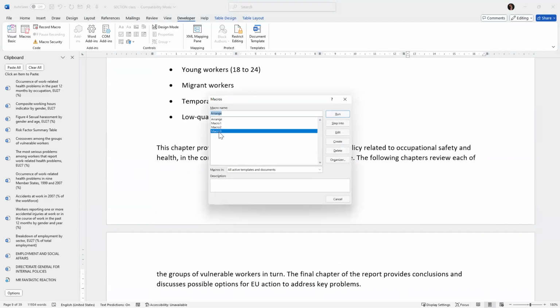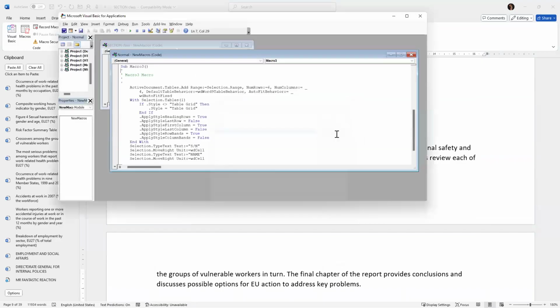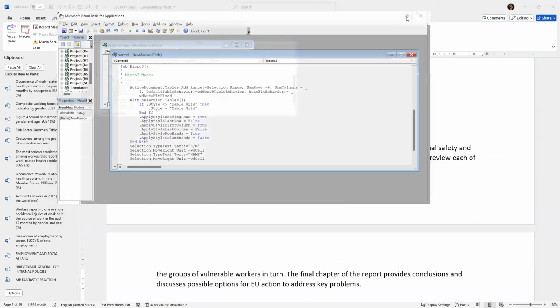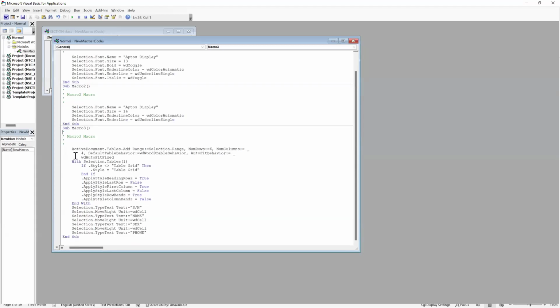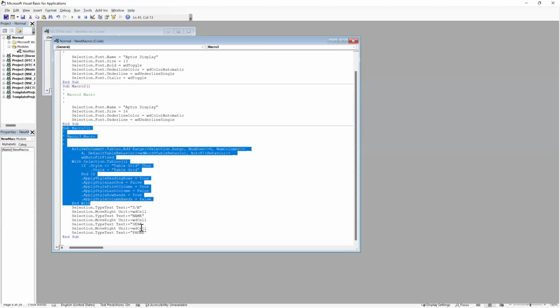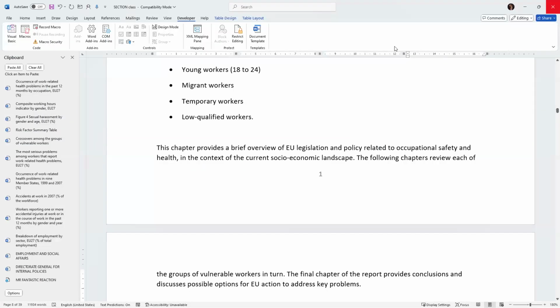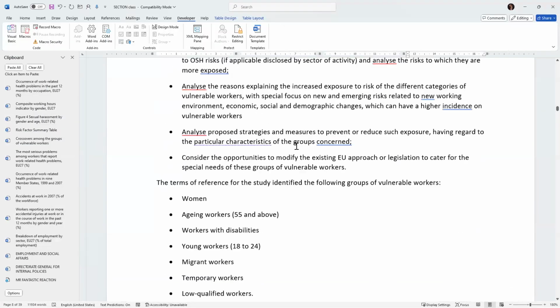If I want to see the macro, I'll go to developer, I'll click on macro, right? You can see this Macro 3, I'll click on this, I say edit. You can see what I just did now. Imagine all the code for just this simple table, look at this whole thing here. It has written the code. So this is the command. Now I've configured Alt T to call that command. So I'm going to close it. That is for macro.